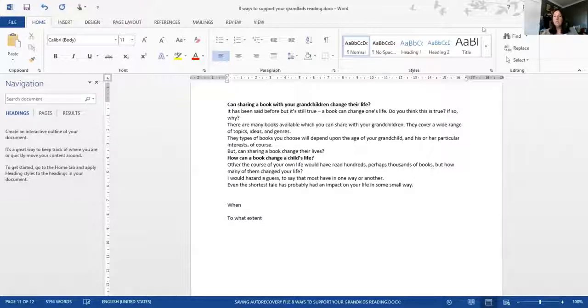Now, Control S, we'll just save that quickly. So I just want to say here something universal about books. So there is something special about the way stories affect our beliefs and experiences.